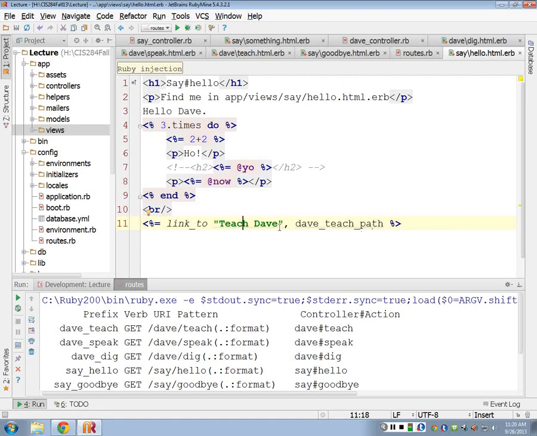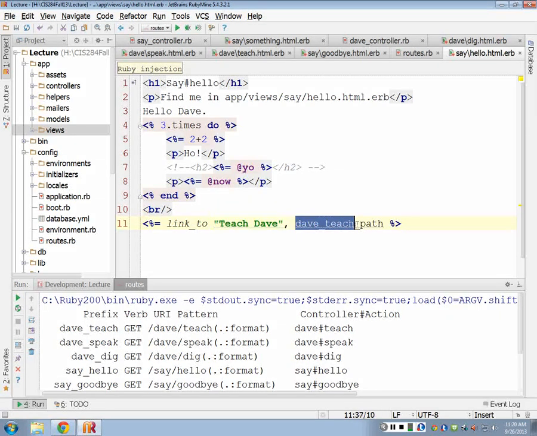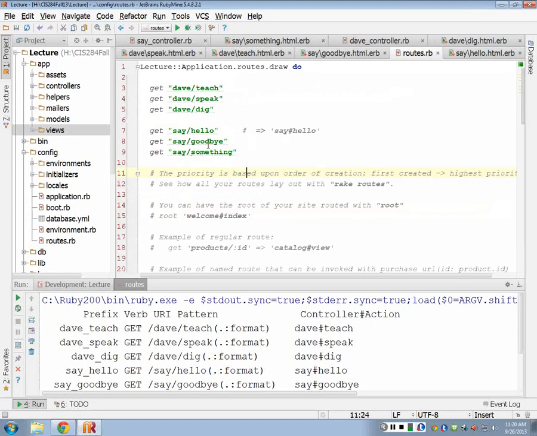So the first argument of a link_to is what you want to have in the click text. The second argument is where you want that click text to go. And this is generated for us automatically through the routes that we just talked about. And it does it that way so that I can go back later on. The president says, oh, I want this to change. I can change just the routing file, and the rest of my code will not have to change.